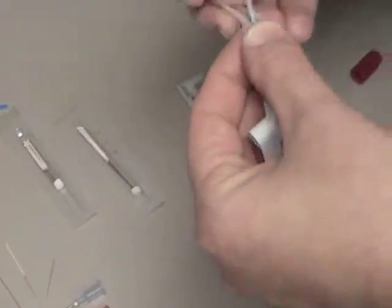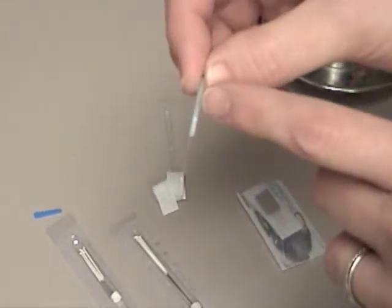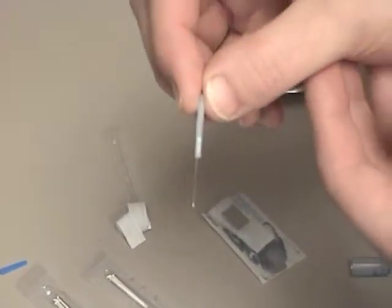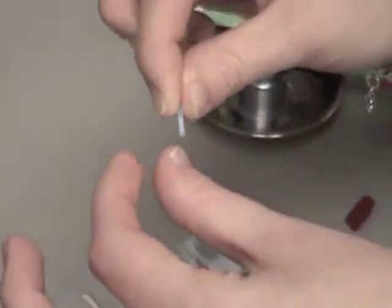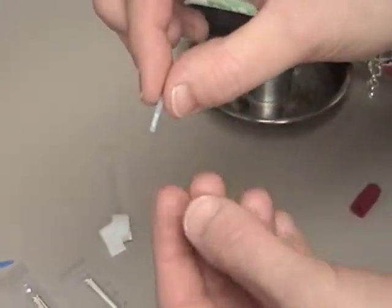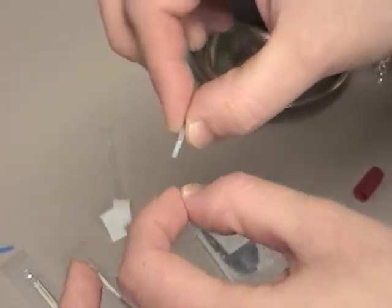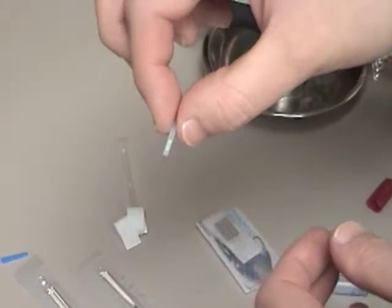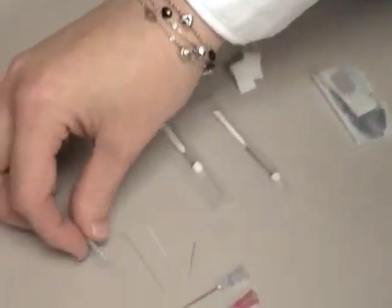And then lastly, I've got these needles. These are a little bit different. They've got a plastic tip on them, so with electroacupuncture, I can't use that with these, but they're very flexible and they're very soft. And so for pets that are very nervous or really have painful conditions, I'll usually use these on the very first treatment, just so that the pet's not so nervous and can relax and get more of the benefits of the acupuncture treatment.